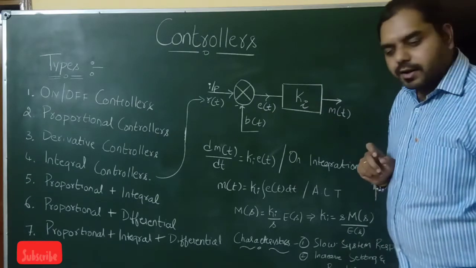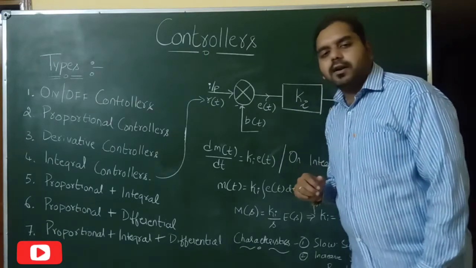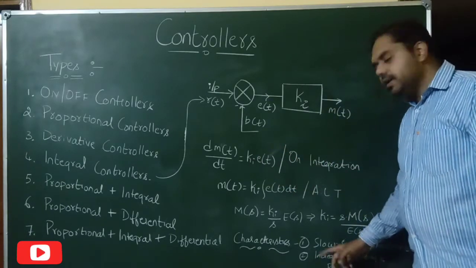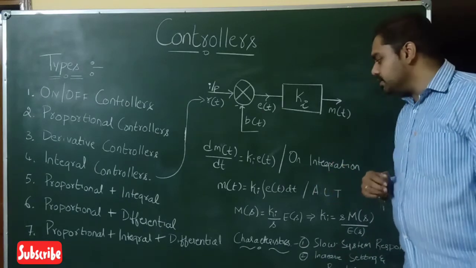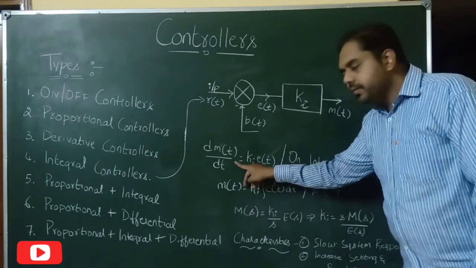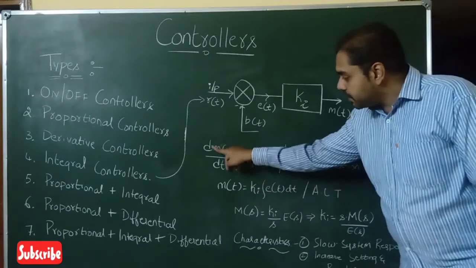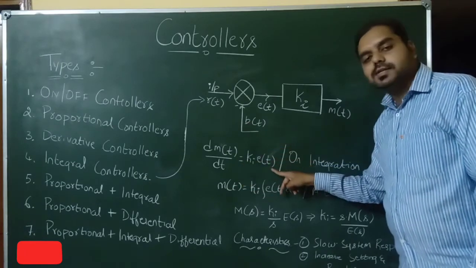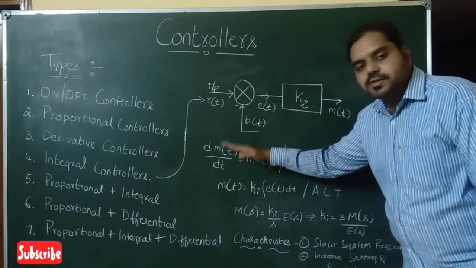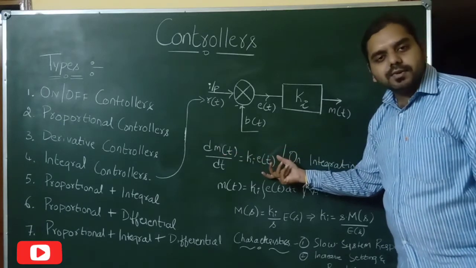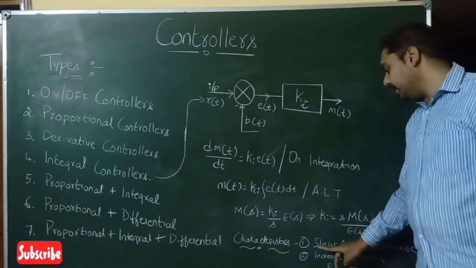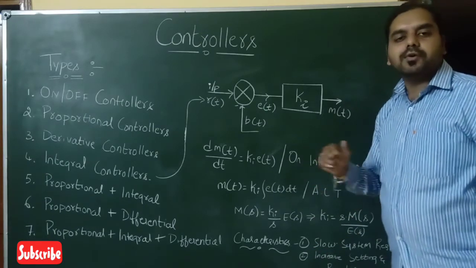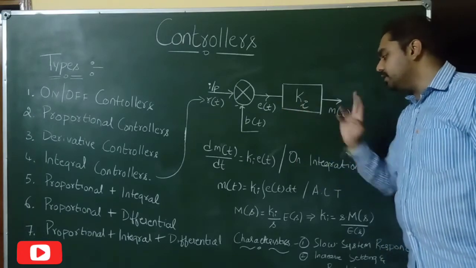Now talking about the characteristics, the integral controller gives the engineering system, wherever it is used, can be listed as follows. First, it slows down the system response. Now how does it slow down? It is very evident from this equation that the time derivative of the manipulated output depends on any changes in the input, so our output obviously slows down whenever our input keeps changing with respect to time. We write this as: it slows down the response of the system with respect to any changes in the input, that is, the input fed to the controller of the system.